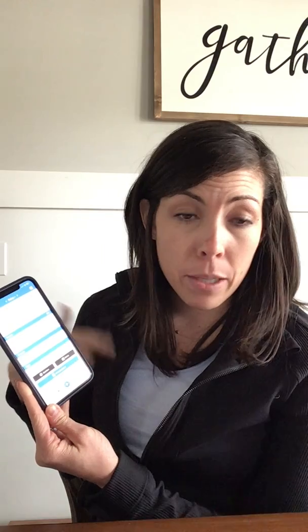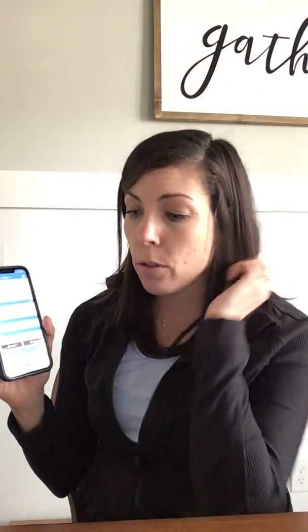It'll remember foods that you eat, and so I usually eat a lot of the same foods, and so I just kind of type it in and it'll bring it back up, and I just select it. And so it's easy to use that way. You can add your water in here if you want to. I don't track my water. I usually try and drink half of my body weight in ounces of water every day, but I just kind of keep track of that mentally. I don't really add it in here.